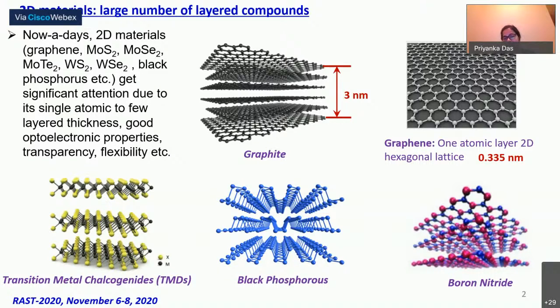This is kind of different from graphene, and this is a kind of MX2 type 2D layer material, where a layer of metal is sandwiched between two layers of X chalcogens. So these materials are nowadays at the forefront because of their significant band gap, and this band gap is tunable in the UV visible region. And also you can see the layer structure of black phosphorus and boron nitride here.